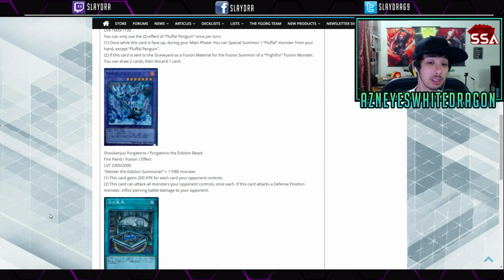So anyways, this is an Ediolon Beast, the Fire Fiend Fusion, 2300 attack points, 2000 defense, requires Alistair and a Fire monster. So it gains 200 attack for each card your opponent controls. The second effect is, it can attack all monsters your opponent controls once each. If the card attacks a defense position monster, inflict piercing battle damage to your opponent.